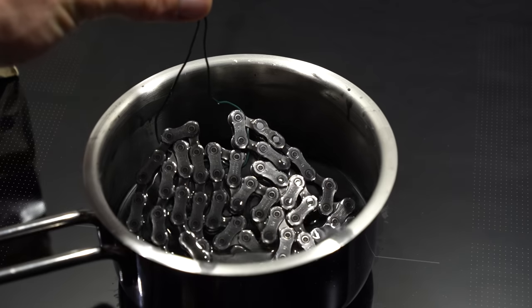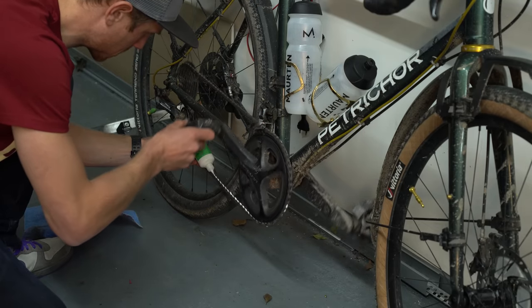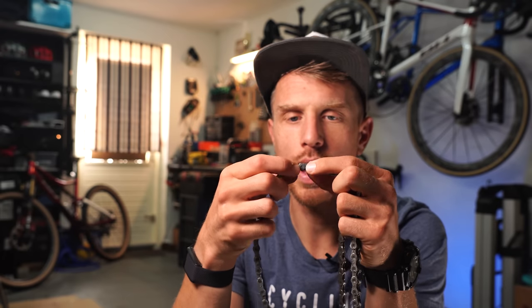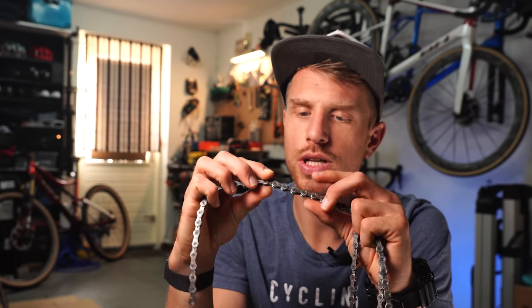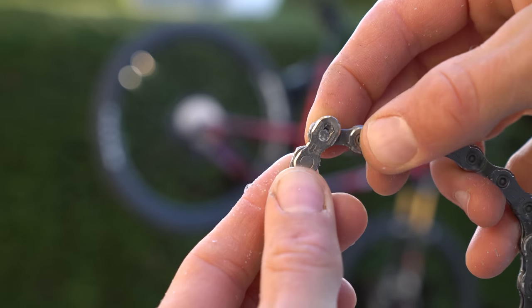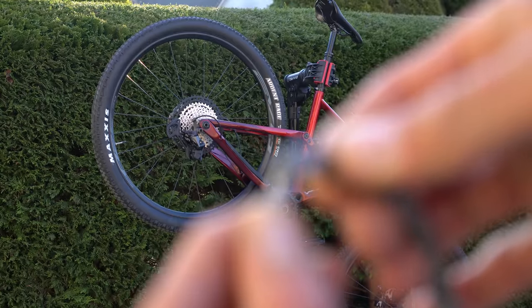Step 2: the wax. This is the second and actually the last step of the whole process. You can do it two ways: by hot waxing or by drip waxing. Optimized wax is a water-based paraffin product — it's liquid when applied but has a high melting point, so once dry and cold the wax becomes solid. The wax penetrates the chain during application, and once it's dry, when you move the chain a little bit of wax is pushed out, creating a barrier around each link. This prevents dust and sand from getting in between the links and pins, protecting the inside of the chain and keeping it lubricated.